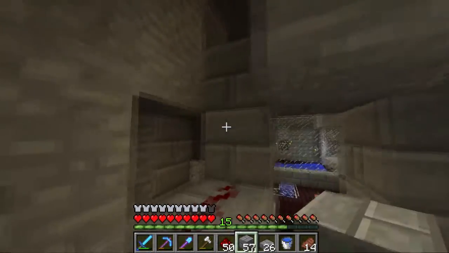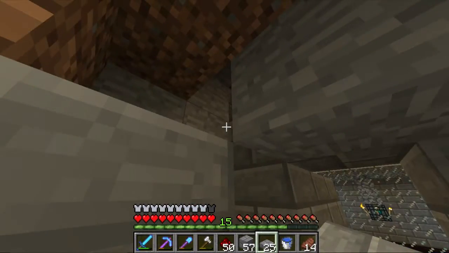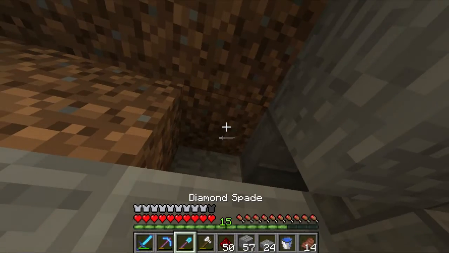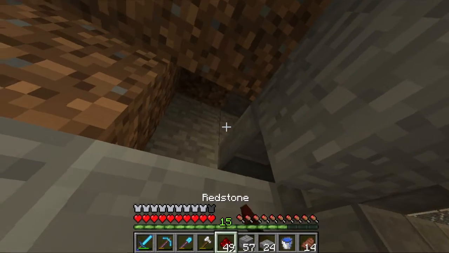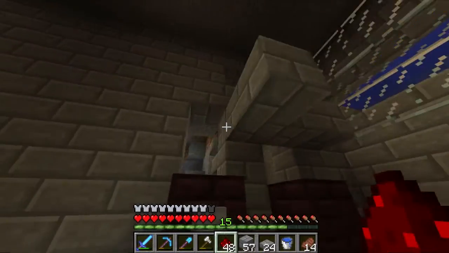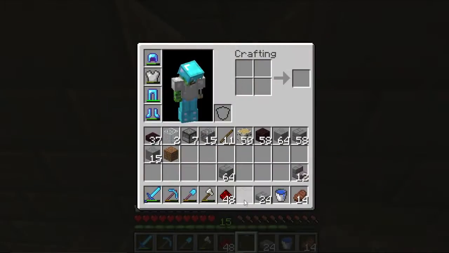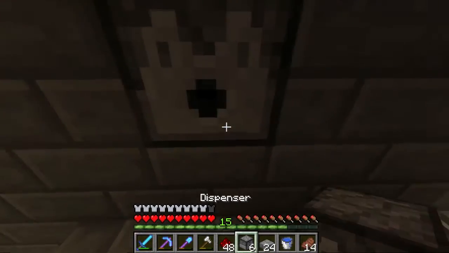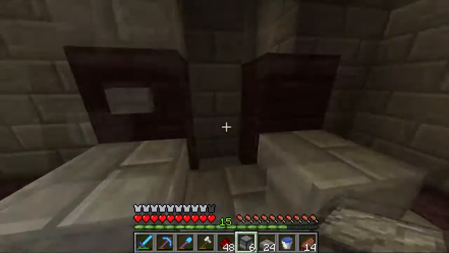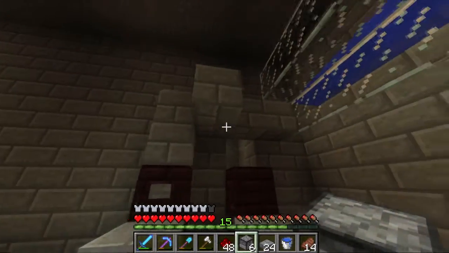So put block there. So if I put one there and one there, get rid of that. Redstone there and there. And then if I pillar up a bit and I put a dispenser here. Now if I trigger the pressure plate, yep, heard the click, and there we go.